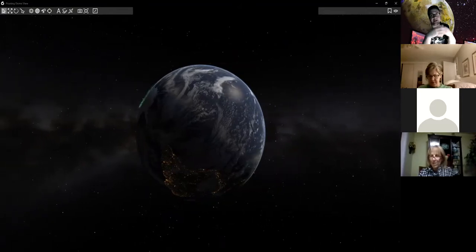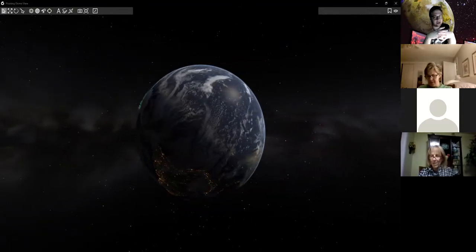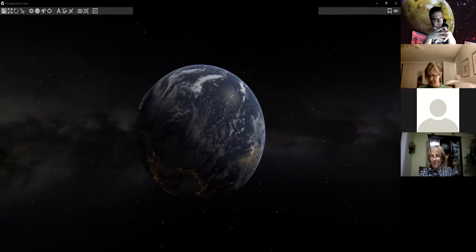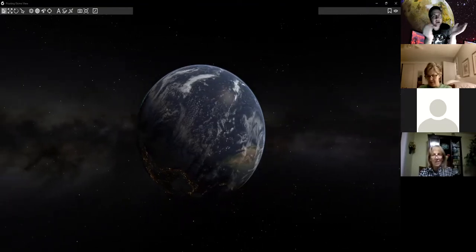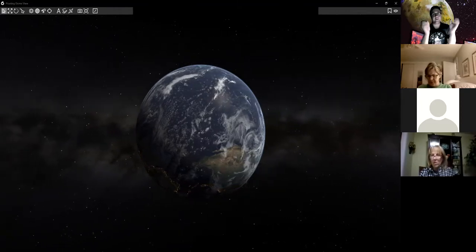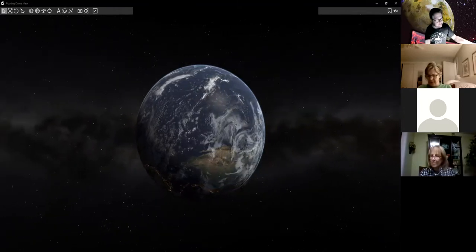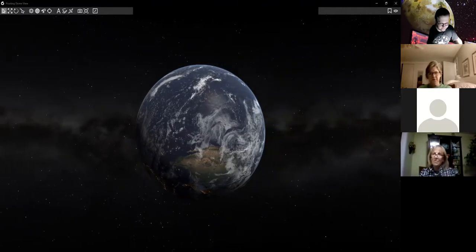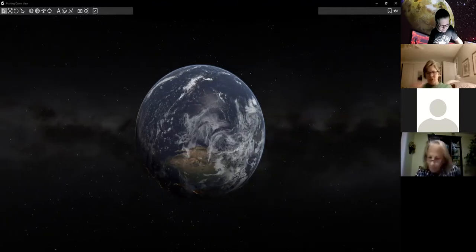So you've got nitrogen, oxygen, other gases, carbon dioxide floating around in the atmosphere of Earth. As the solar radiation hits that, it infuses them with energy, and those gases will start to glow, and they'll glow in different colors.